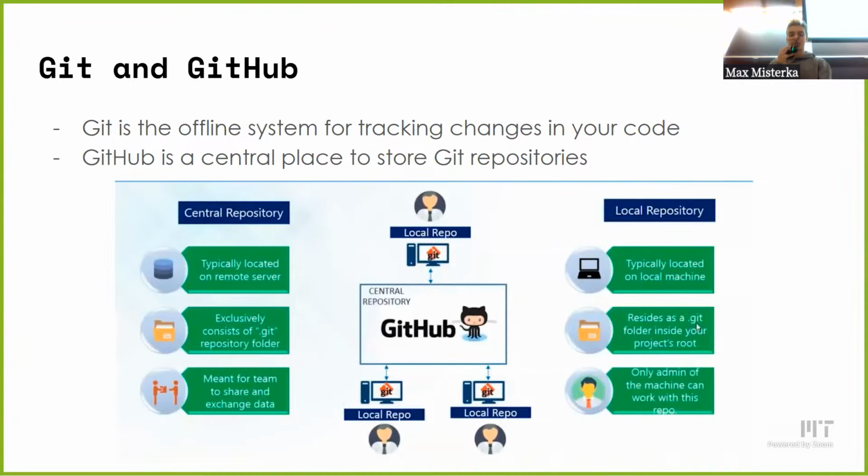So what's the difference between Git and GitHub? Git is the offline system that you use locally. GitHub is a website. You can make a GitHub account and upload your Git repositories to GitHub, and it makes it a lot easier to collaborate and to publish your code. Especially if you're on a multi-person team, it would be useful to use GitHub. And I showed you how to use the scaffold in GitHub in the first part of this lecture.